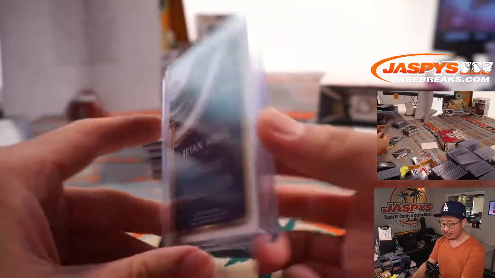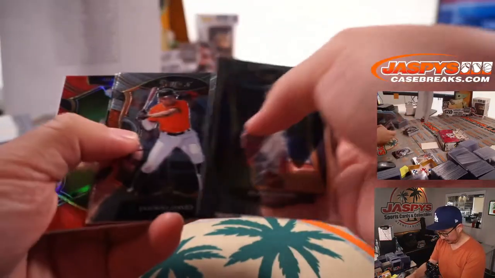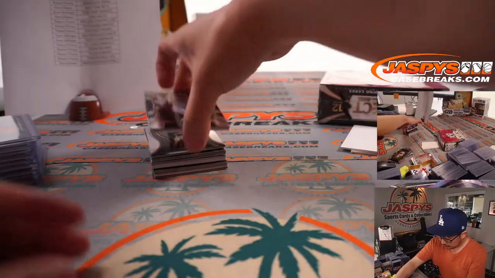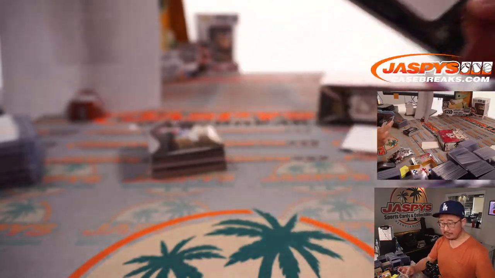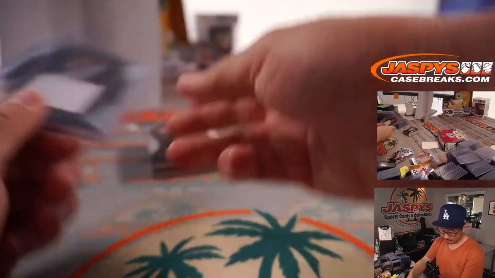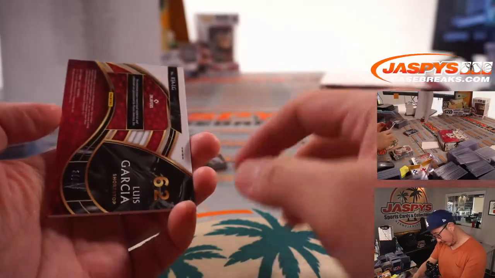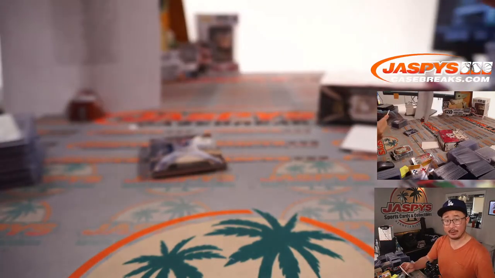Brian Abreu, 24 out of 99. Astros jersey going to Robert. And Lucas Giolito, 007 to 199. And we got an Alec Baum. Rookie relic for the Phillies. Robert with the Fightin' Phils. And we got a Luis Garcia, 37 out of 99. Pretty thick cardstock right there, too. Jersey and autograph for the Nationals. David Baker with the Nats.